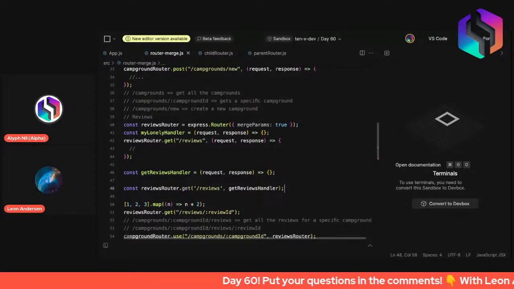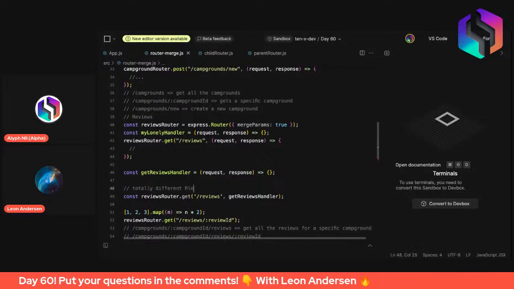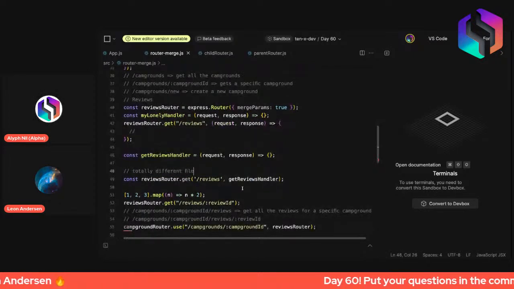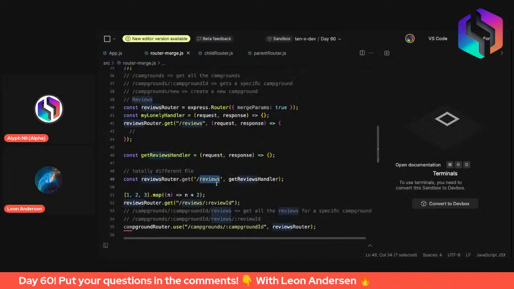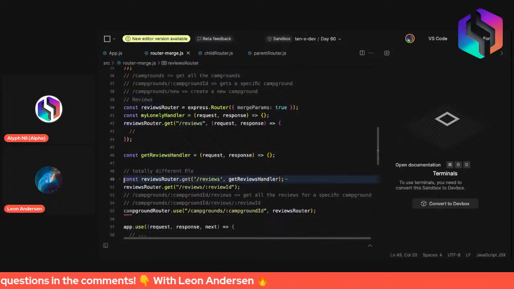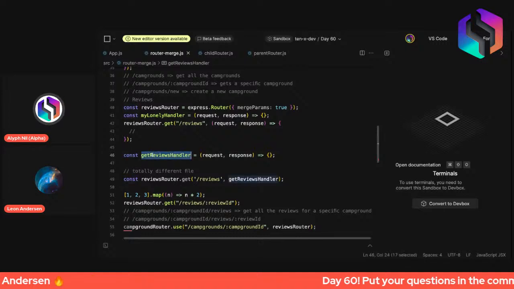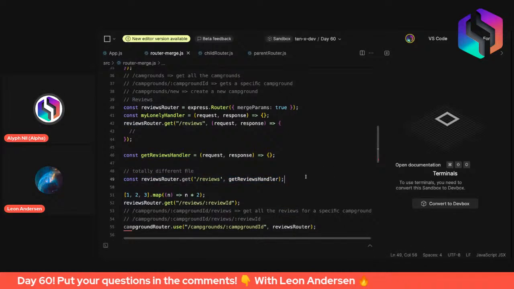People do that too. This could be a totally different file. So some people define handlers in a different file and hook it up somewhere else. Therefore, hooking up is the general term. If you say they're defining the reviews handler in this line, are they really? Technically speaking, this is not the definition. You usually define a variable when you use a keyword like const, let, or var. So hooking up is just the most generic term that everyone uses, meaning this is probably what is happening here.